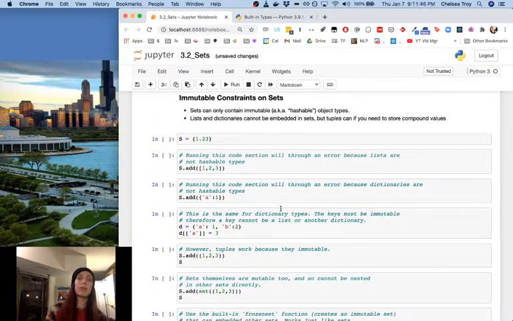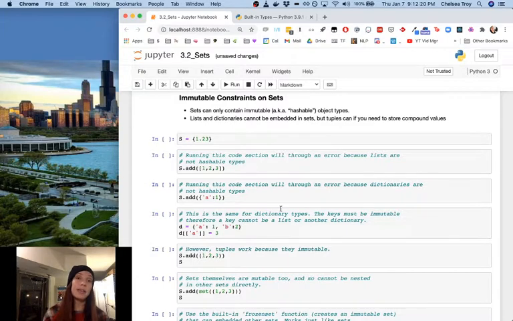So let's talk a little more about the immutable constraints on sets. I mentioned that a set is mutable, but it can only contain immutable object types. Now, hashable object types and immutable object types in Python. Why do these matter? We saw these before in our dictionary video, where we discussed the fact that if you have a key in a dictionary, the type of that key has to be hashable.